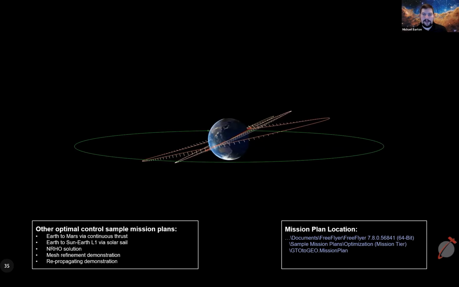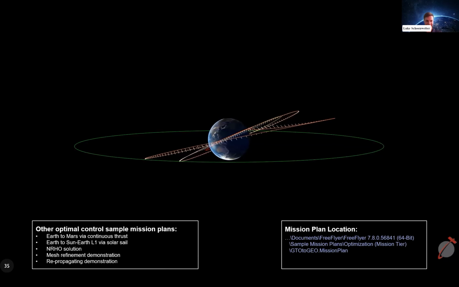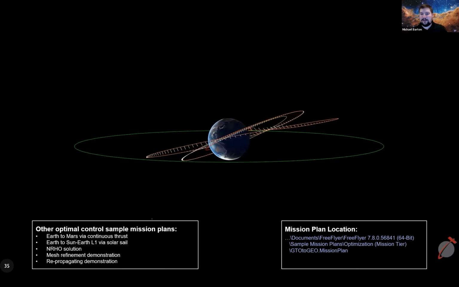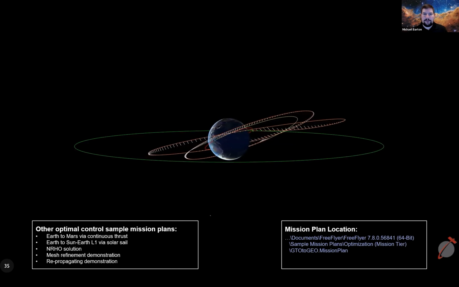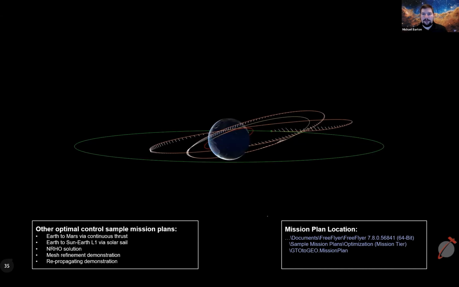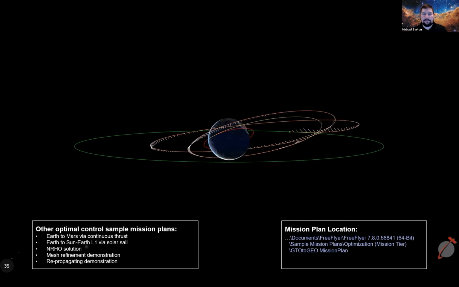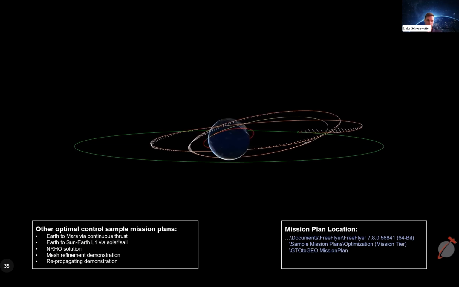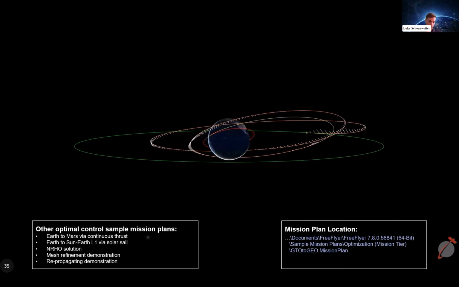Gotcha. Well, you sure make it sound easy. You've shown a couple sample mission plans, and we saw step-by-step instructions from Nate earlier. Besides going back and seeing that recording, what are other ways that I can set up my own optimal control problem? Yeah, so the sample mission plans are a great start.